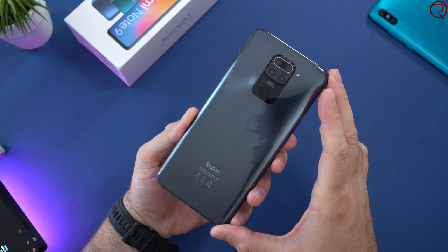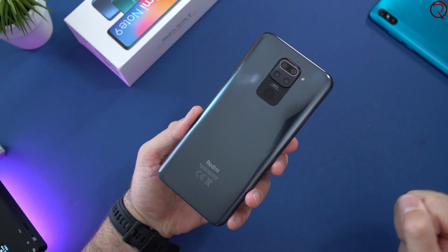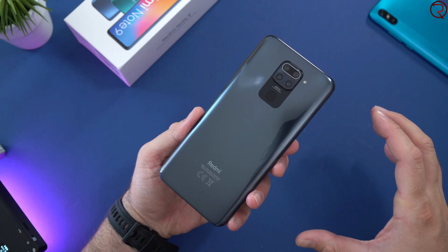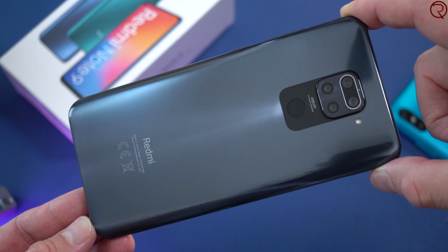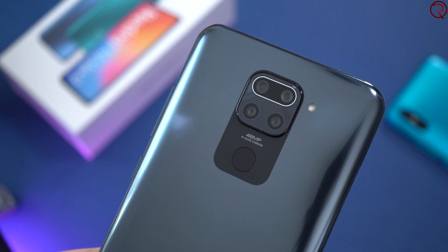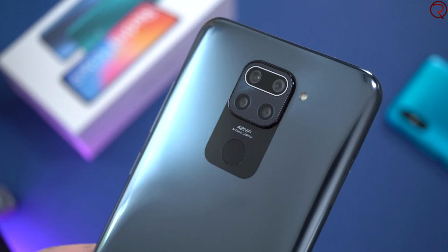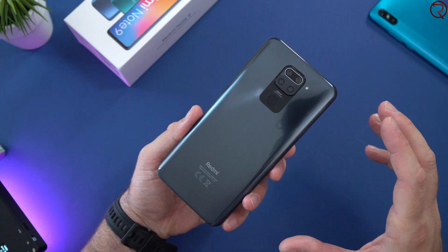And we're moving on to the phone itself, and like most phones from the Redmi line, this doesn't look cheap or feel cheap by any means. So we have glass on the front and glass on the back, and this is what we get with a lot of flagships. Well, except for the Samsung Galaxy Note 20, with that one we get plastic, but this one seems to have glass here. So on the back there we also have a physical fingerprint scanner, and personally I am a big fan of those physical fingerprint scanners. And we also have 4 cameras, so the main lens, an ultra-wide lens, a macro lens, and another lens that's used for portrait mode pictures.